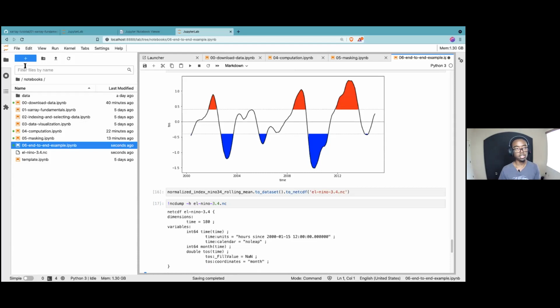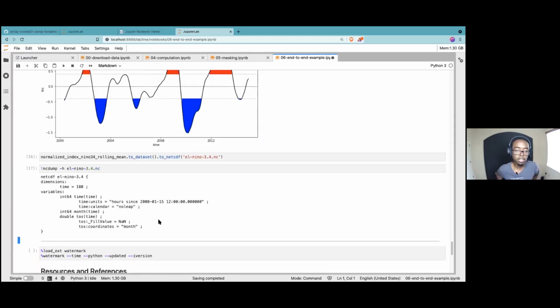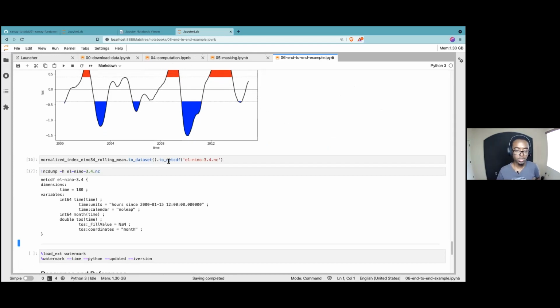I can call ncdump on it, and that's my saved El Nino 3.4. So this is how you would save things to disk once you get done with whatever you want to do. I realized that I didn't cover that, but it's as easy as just calling to_netcdf in this case.